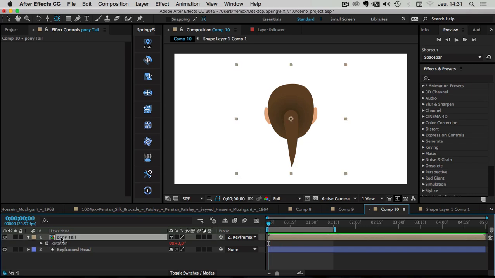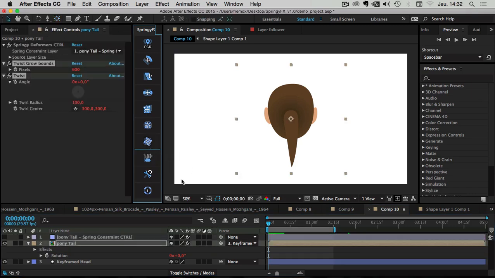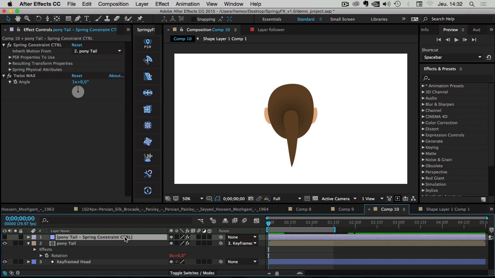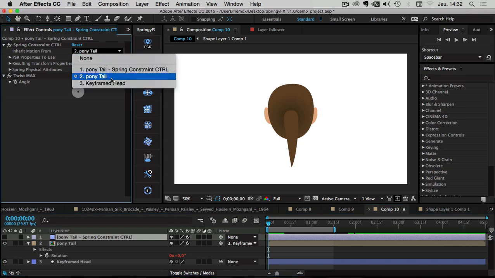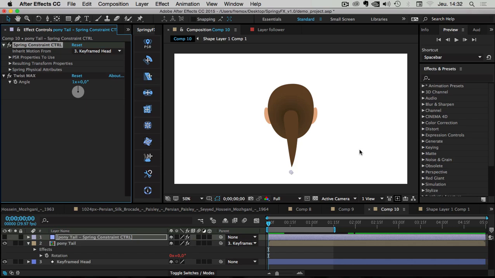So I click on my ponytail, I click on my twist deformer, and now all I have to do is go to the spring constraint control, and I don't want to inherit the motion from my ponytail, but from my keyframe head, since as its name says, this is my head which has the keyframes on its rotation. So just by selecting this layer instead of this one, see what happens now.